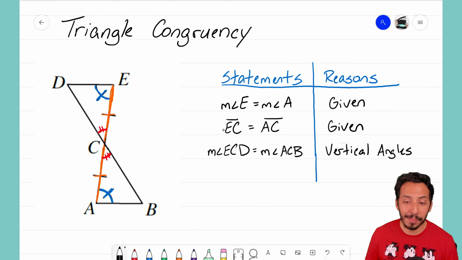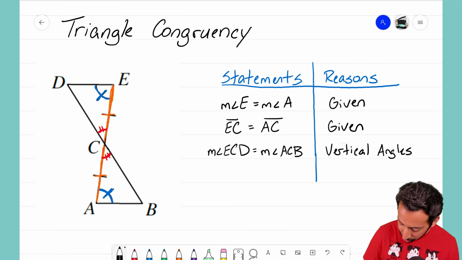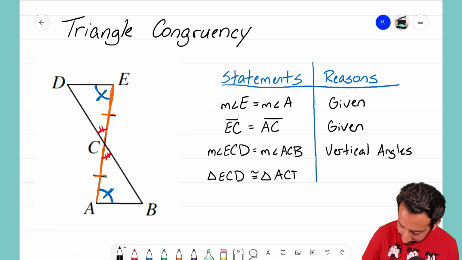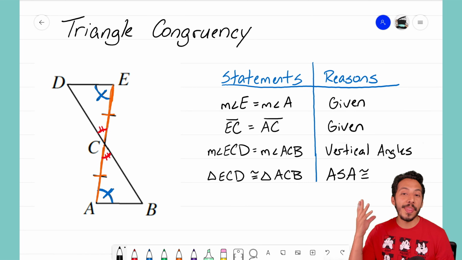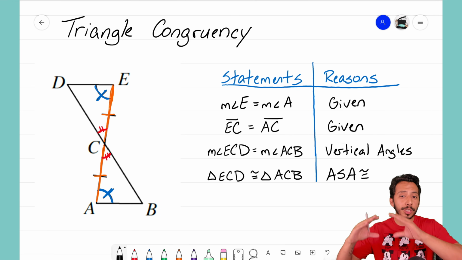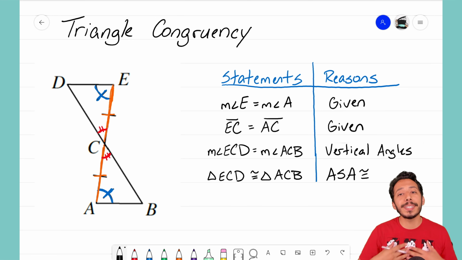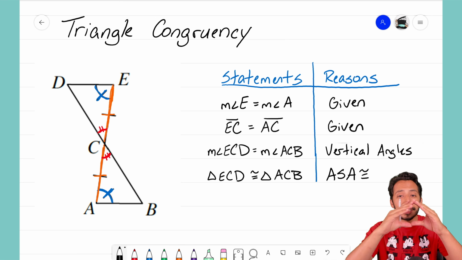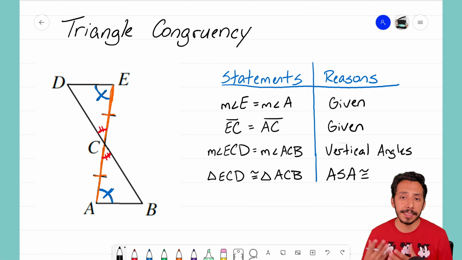So I have my angle, my side, and my angle. This is more than enough information to show that those two triangles are in fact congruent. So we can write our conclusion statement right now. Triangle ECD is in fact congruent to triangle ACB by angle-side-angle congruency. That is how we do a two-column proof. Again, it's all the same pieces that would be in our flowchart ovals, but now instead of using it as a graphic organizer, we're just writing them out as a list. Same information, just a different manner of showing it.